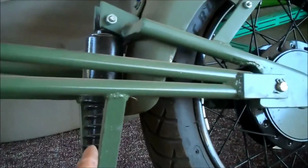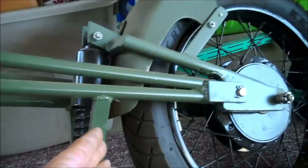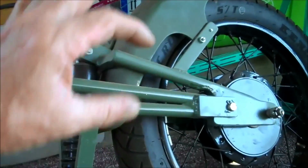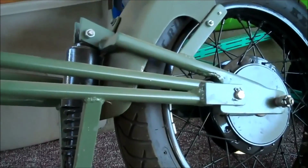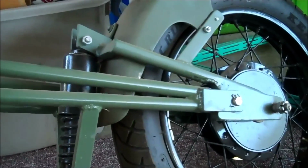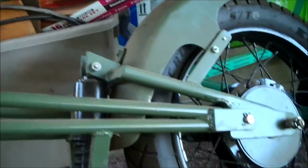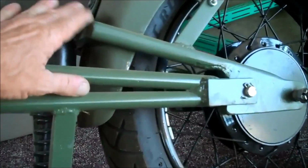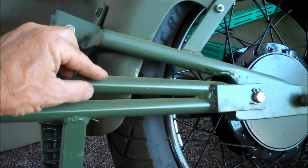A single shock, and a single shock in the center like this works just exactly the same as two shocks on the sides. It's much cleaner looking. It looks a lot lighter. It is lighter because there's much less metal, and it also means that if your shock fails completely, this bail will come down to there and stop.